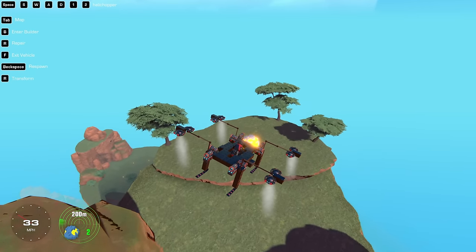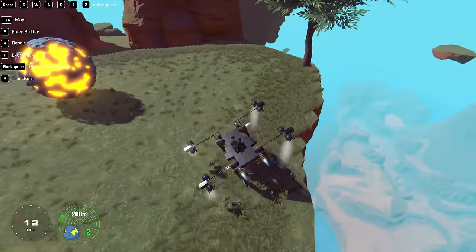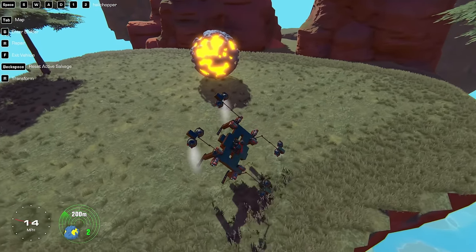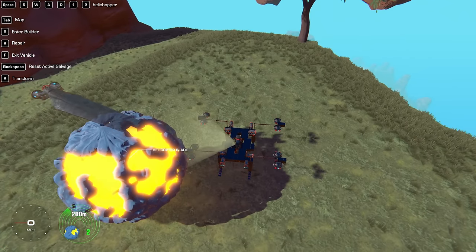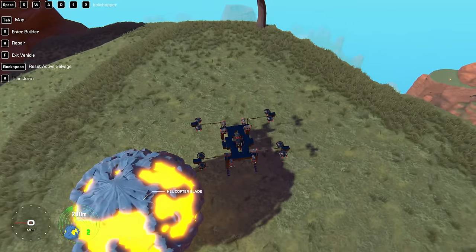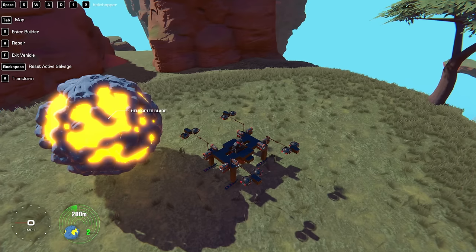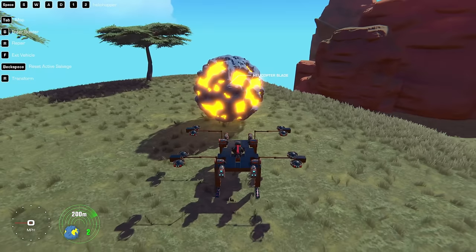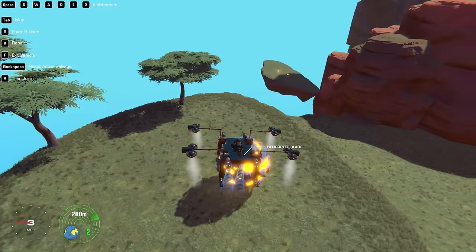What is this one right here? A helicopter blade? Well, I want that one too. Helicopter blade? Well, we need a helicopter engine though. That's what we need to get this stuff out of here, is helicopter. Big, big, huge helicopter stuff. All right, we're gonna try to grab this one. We're gonna try. We'll see what happens.